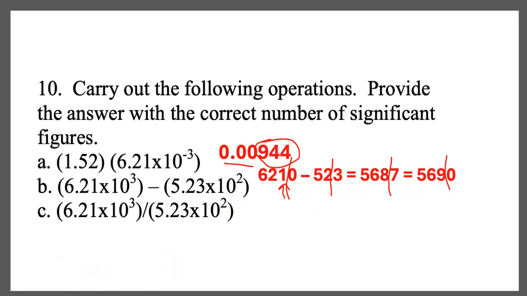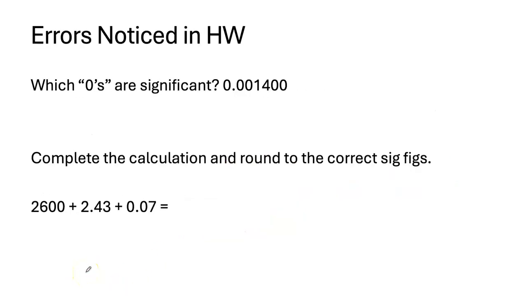All right, and the last one. Hopefully you got 11.9, again, rounded to three significant figures. For the scientific notation, those numbers are not significant at all. So again, as I'm typing this into my calculator, I'm going 6.21, second function, EE3, divided by 5.23, second function, EE2. If you use the evil caret on your calculator, it will not work. It will not give you the correct answer.